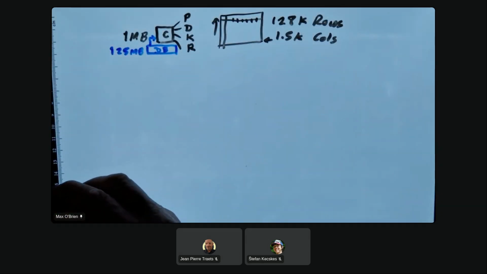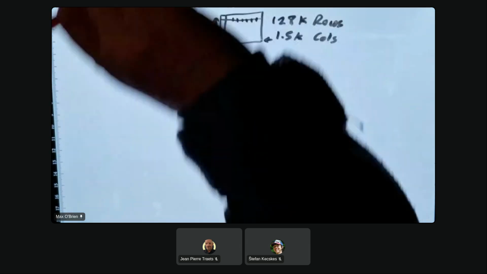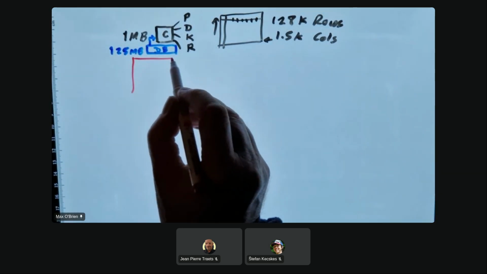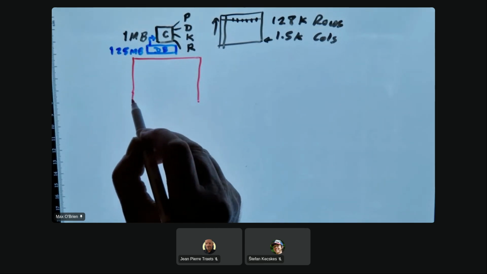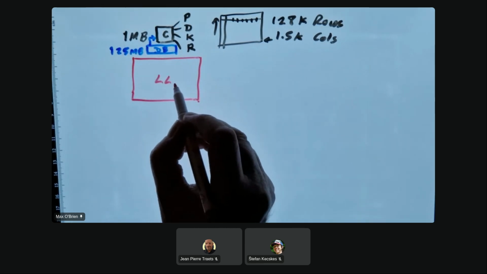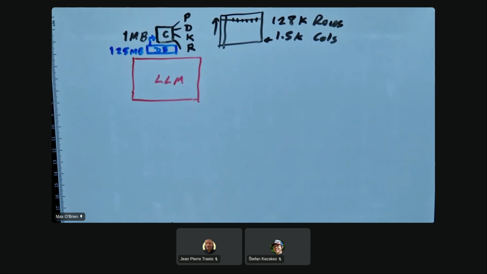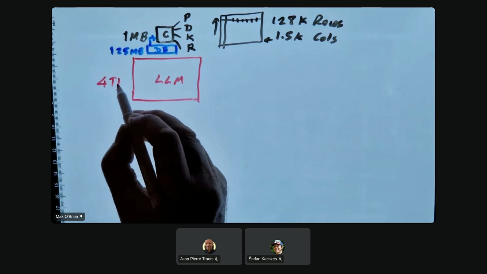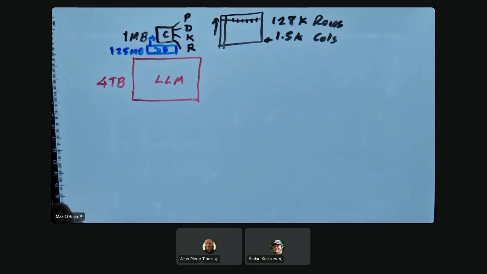And then the next piece of knowledge is the actual large language model itself. The large language model takes up about 4 terabytes of data on the servers that it's running on.